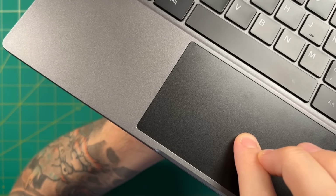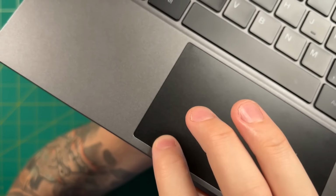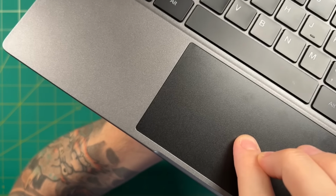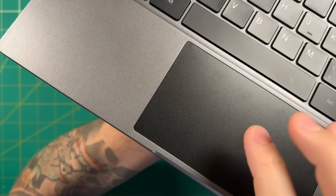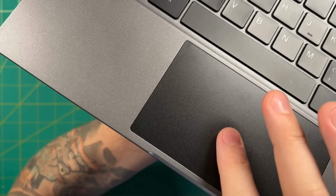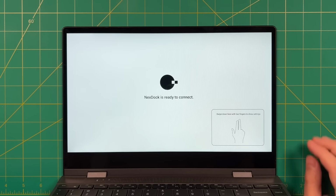So yeah, it has a weird double click to it, the sides of it have a different sound and also a different amount of pressure required, and clicking the trackpad from the top of the trackpad is almost impossible. So in the end, I just adapted to using light taps with the trackpad, no problems there. But overall, if I had to judge this, I would say it's like a 3 or a 4 out of 10.